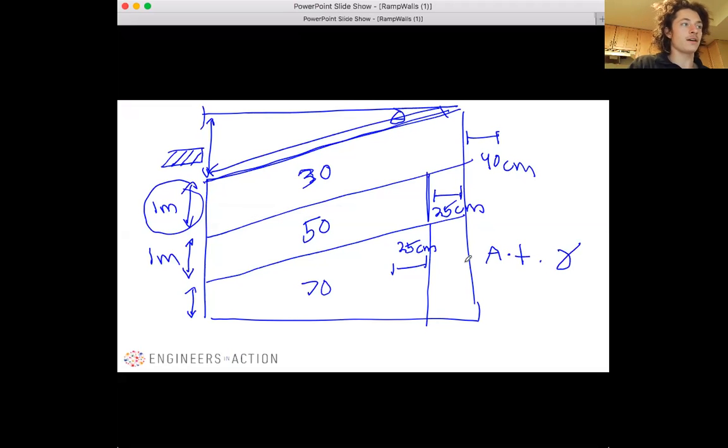So once we've done all this for the ramp walls, all we need to do is find the area of the fill and the area of the back wall. I'll just go over the area of the fill here. The area of the back wall is going to be the same for all abutments except for the height of the back wall, which is a dimension you can get off the standard details.